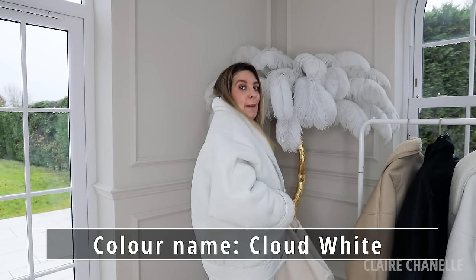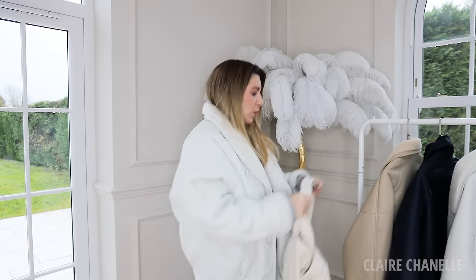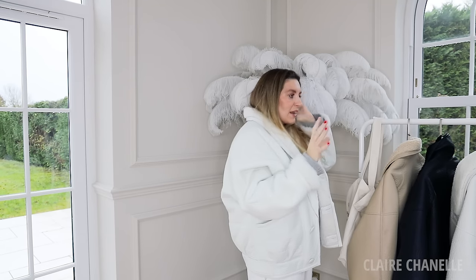My heart and soul went into this shape — I had versions that were too puffy in the wrong place. It actually looks so good on men too; I really wanted it to work unisex. That puff you get in the back is just everything — to me it's the best shearling coat on the market. Chic, tonal, heavy and warm but not too heavy. It's got the inside pocket, the outside pocket lined with shearing, Spanish hide leather, and it's the curly shearing.